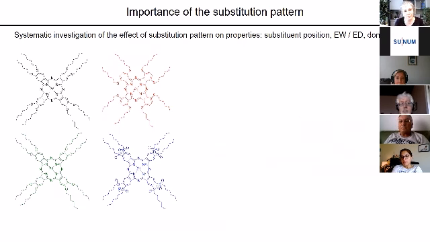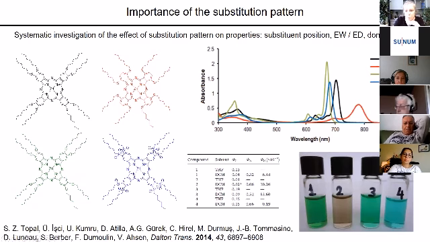This is a series of 4 phthalocyanines that we have been synthesizing in the lab. And you can see that it's all the same metal at the center of the macrocycles. They all have 8 alkyl chains, but the difference is the grafting atoms, which can be a sulfur, an oxygen, or a grafting function, which is a sulfonyl here, and the position for this one. The purpose of this work was to investigate the effect of the substitution position, the electron-withdrawing versus electron-donating substituents, and the donating force. And this is indeed what we could observe.